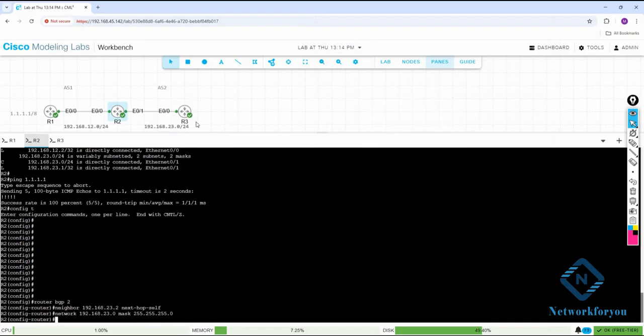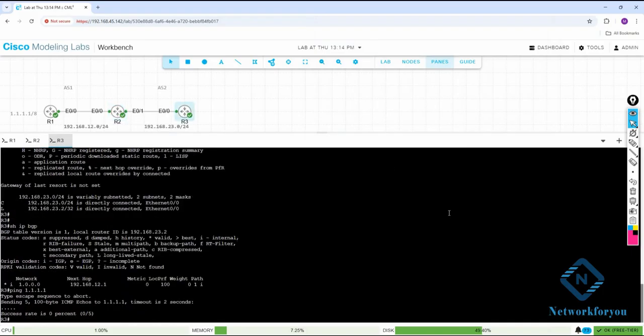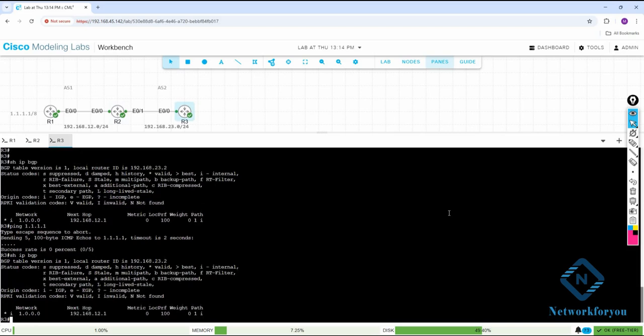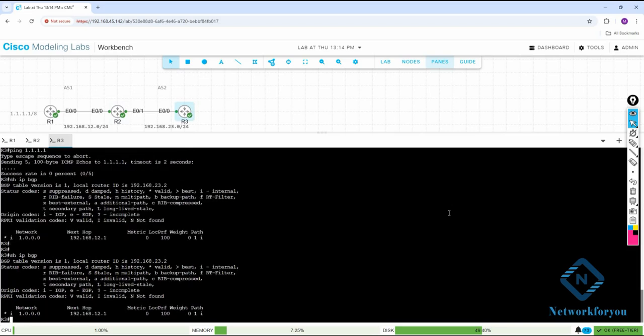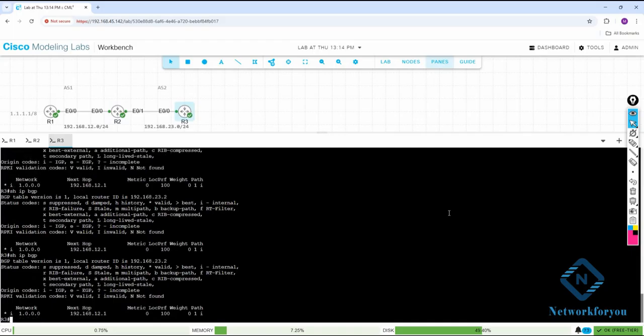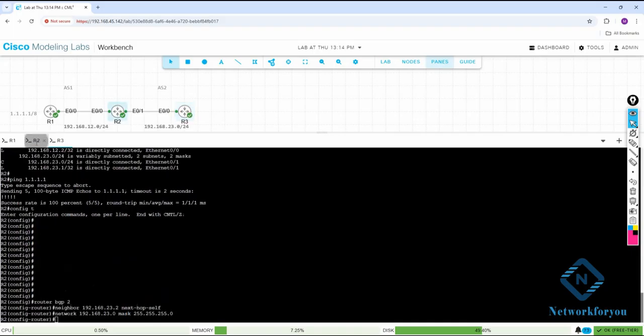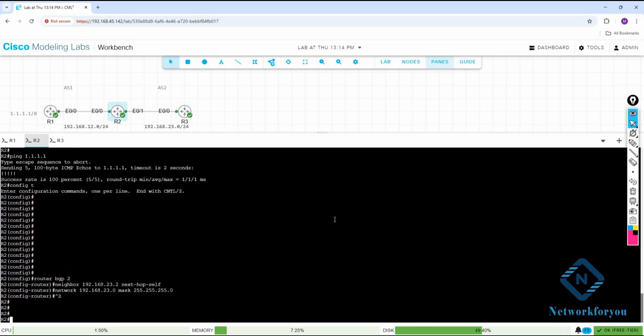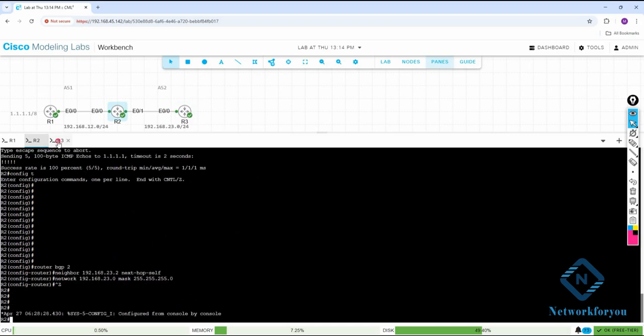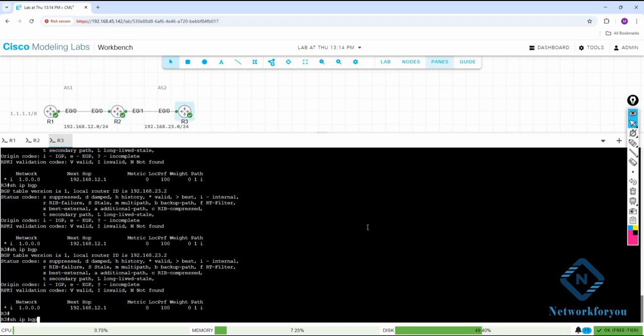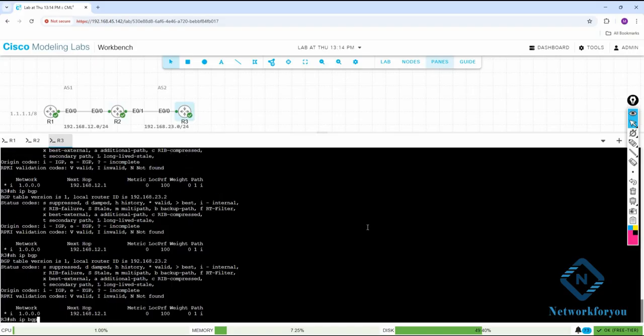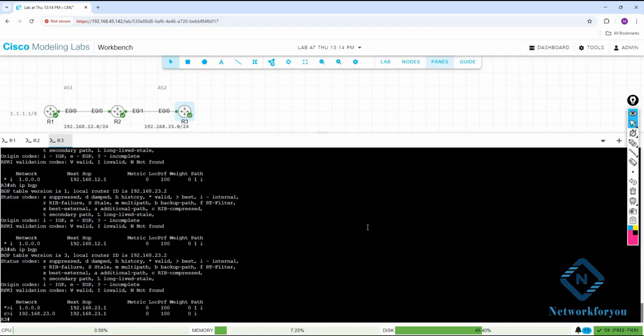So see, I have done it here. After that, if you go here and check show ip bgp, it will still take some time, still not. Here we wrote it already, right? So now here I put that one, and we will wait for some time. BGP is a slow protocol, or we need to do the reset. So better, yeah, wait. See, it came now.